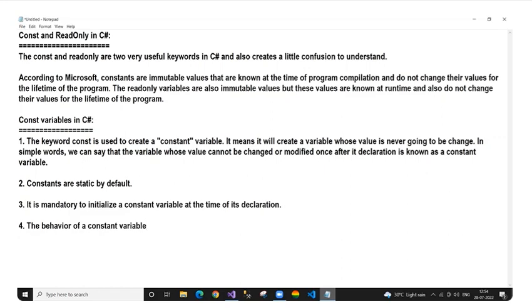The behavior of a constant variable is the same as the behavior of a static variable. So whatever behavior the static variable has, the constant variable has the same behavior.